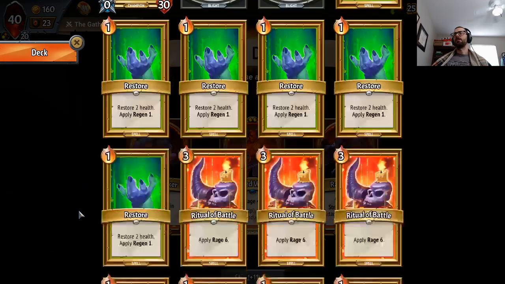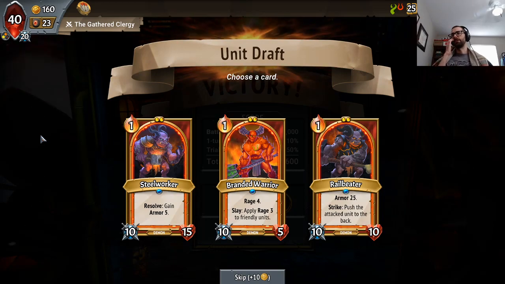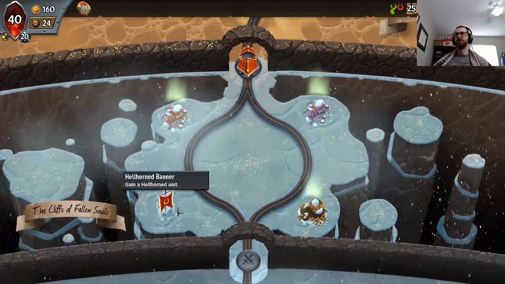As of right now, I want something that can sit behind the Sentient and do large chunks of damage, and Branded Warrior is the best at that. It's a little fragile for my liking in the long term, but that is what it is.